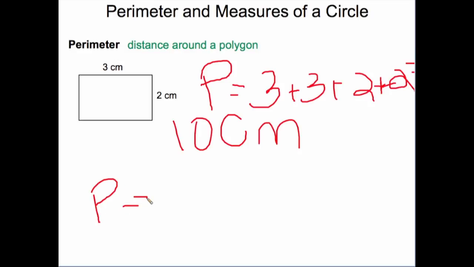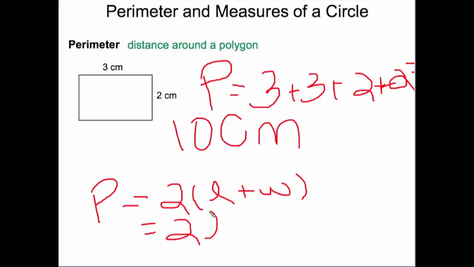Okay, so we can make a formula for perimeter. And that is P equals 2 times (length, and I'm going to use a cursive L, plus W). I use a cursive L because I don't want my L to look like a number 1. And this is an example of the distributive property. So we can either do the problem in the parentheses, or we can distribute. We can write it this way: 2 L's plus 2 W's. Either way, we will still get the same answer.